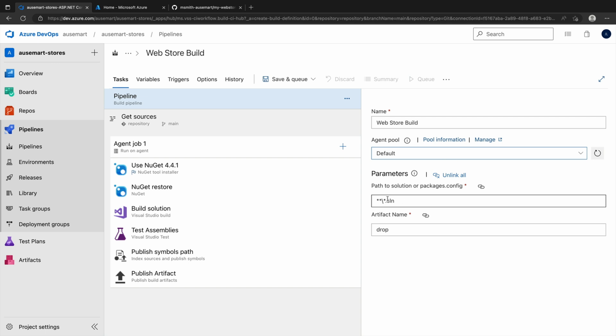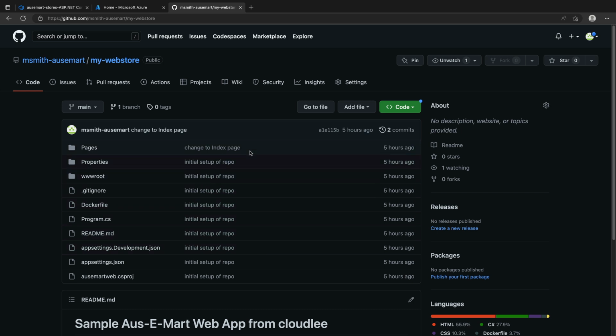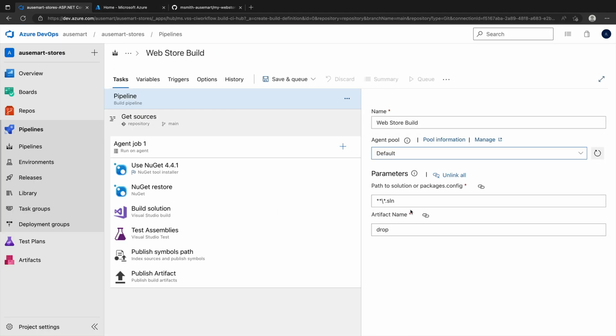And we actually do need to make some changes here to the parameters. Okay, if we take a look at the repository, you'll see that we only have a single .NET application. It's not part of a larger solution, and so that's why we've got the CS proj file there rather than a big solution file. So accordingly, we need to browse back to the correct tab, sorry about that, and type in the correct extension, which is CS proj.